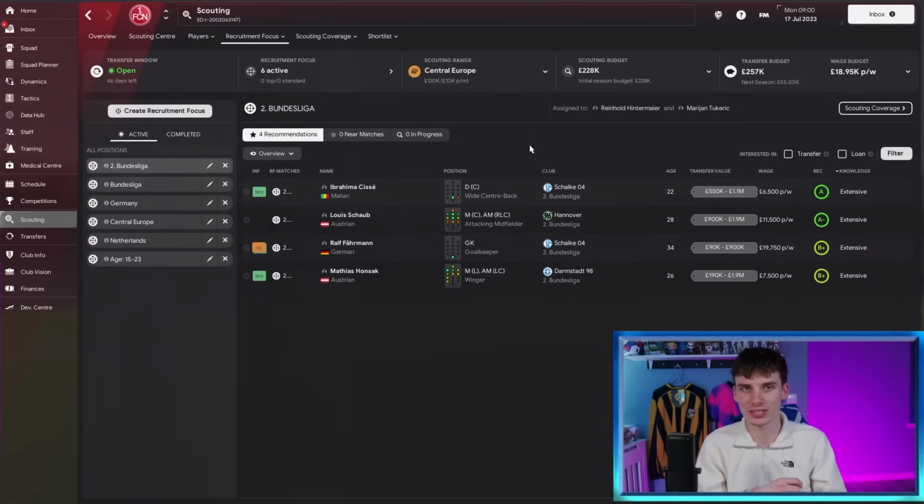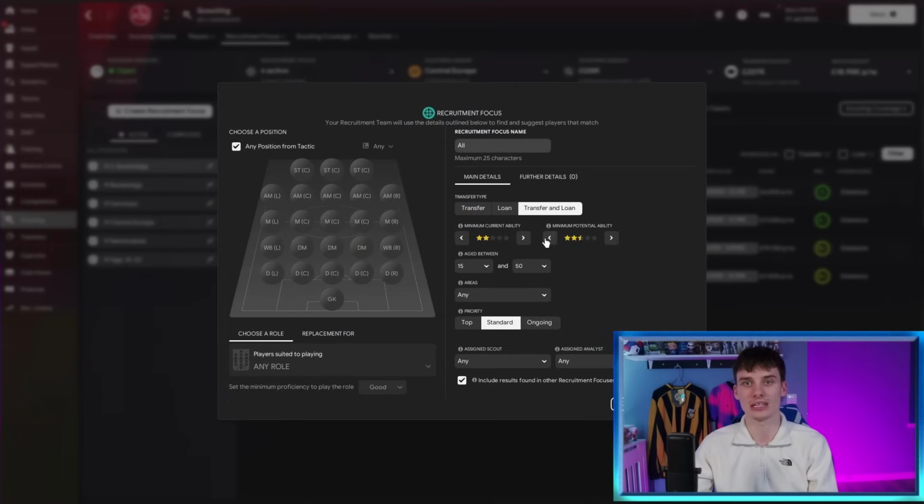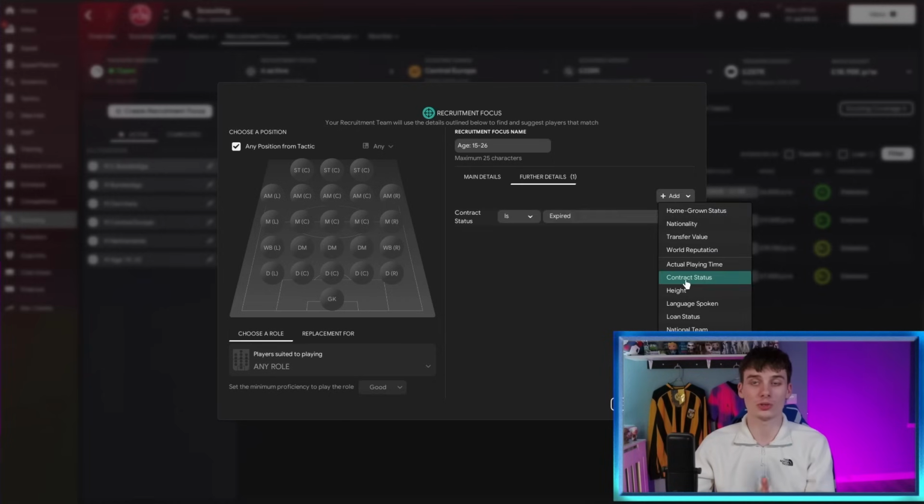If you want to manually send all your scouts across the world to different parts of the world and do the same thing, feel free. But that assignment for me always does the business. And then I set one more where I go to create recruitment focus, the same thing again, go to any position. I want to look for a 3-star minimum player with 3.5-star minimum potential. I then select this age to 26, set it to ongoing, and then further details. I go to contract status and then expiring in 1 year.